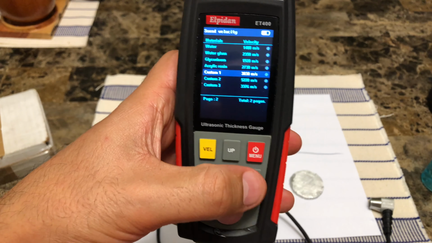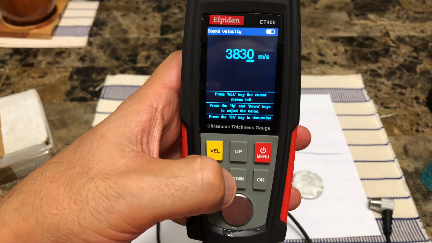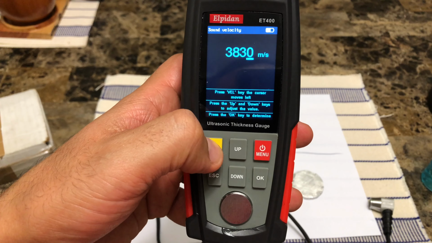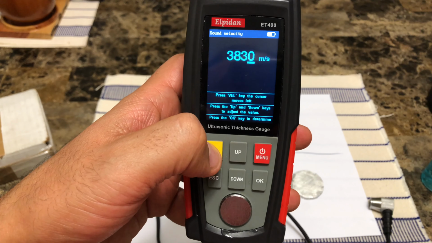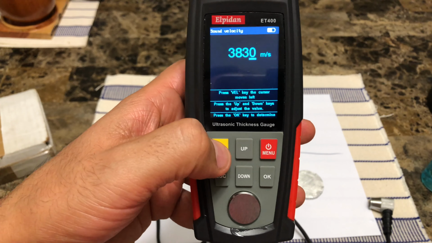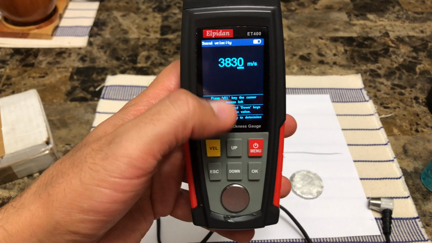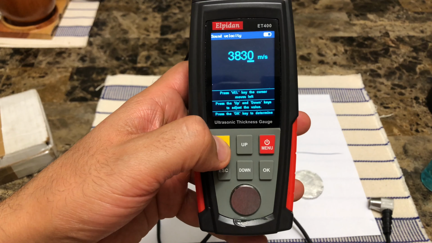Once you hit the OK button, then you can scroll to the left and then up and down rather. So as you can see, I've already dialed the speed of platinum on this one.